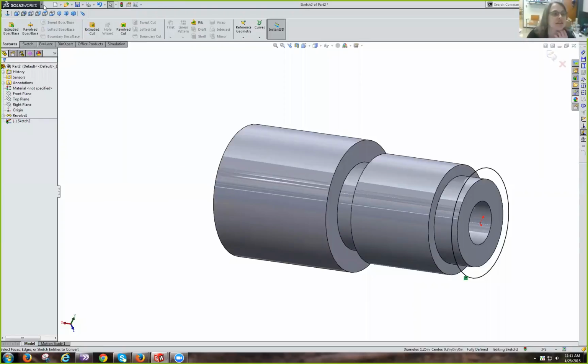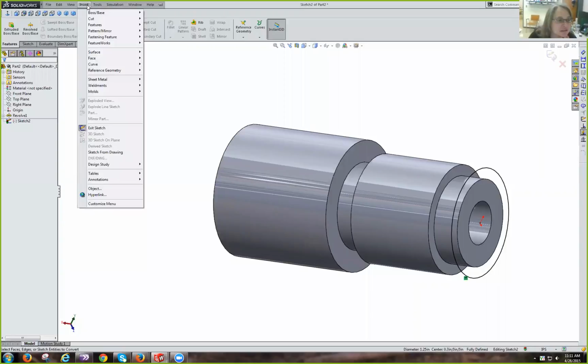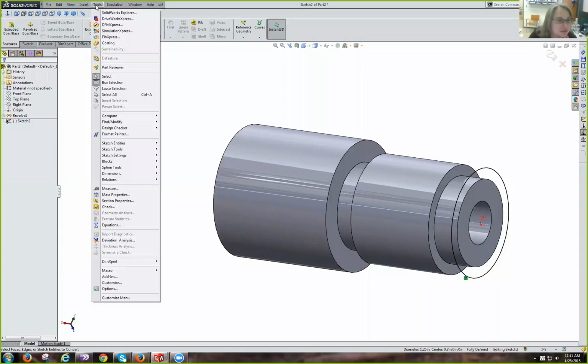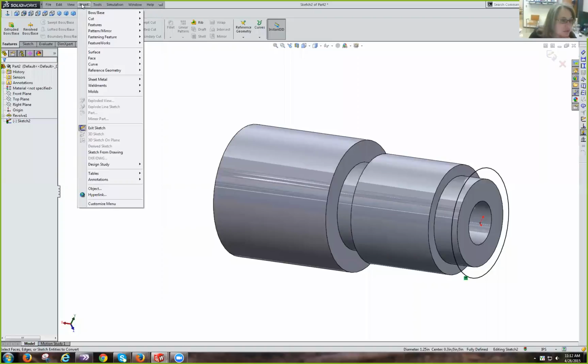Click on Features. Now go up into Insert, oh, Insert, there it is. It's under Insert, Curve, Helix. Sorry about the fumbling. This is one of those places where it may or may not be exactly what the text says, but it's Insert, Curve, Helix.